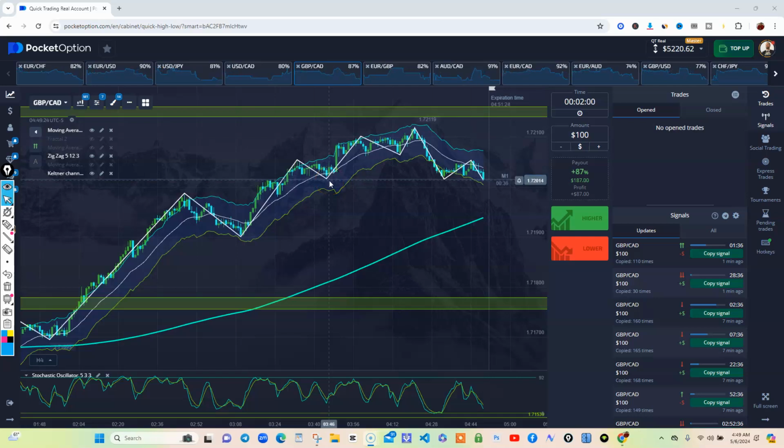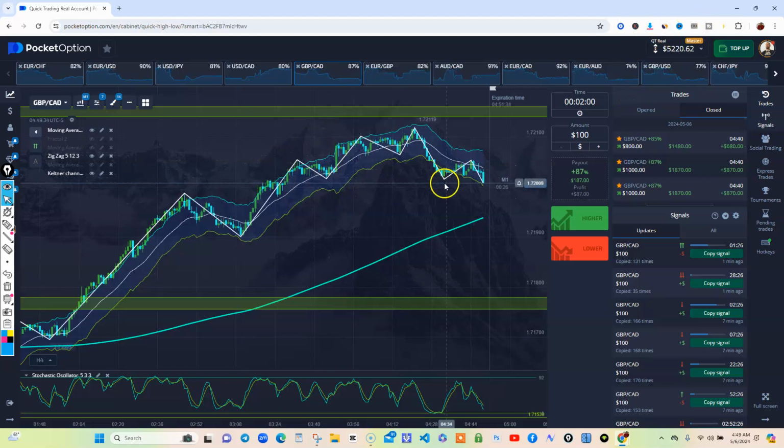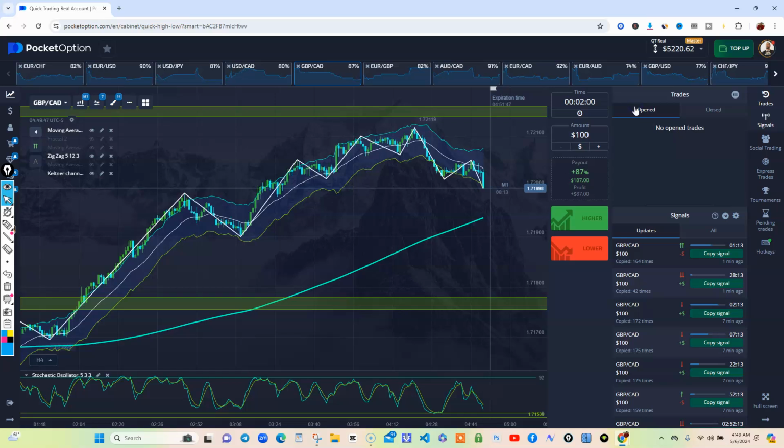Yo, so let's look at some ideal setups and how you can find them. Before we do that, look at this, y'all. I ended up betting my whole account just a minute ago on a Monday, and ended up getting it on this pair, right? Hopped in at the bottom here, rolled it up for about 7, 8 minutes, and got the trade. The setup was just too nice. But how can you be that confident? My account right quick is at 5,200. It was at 2,800. So yeah, we going in.